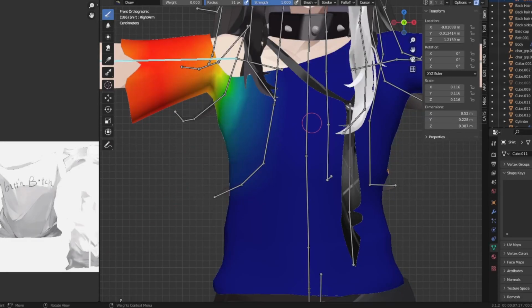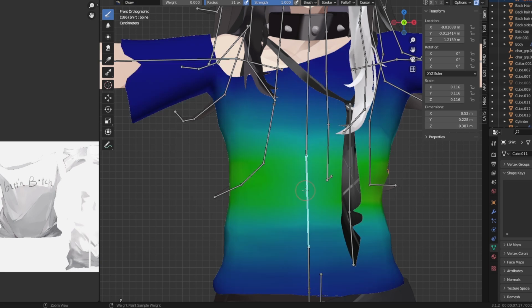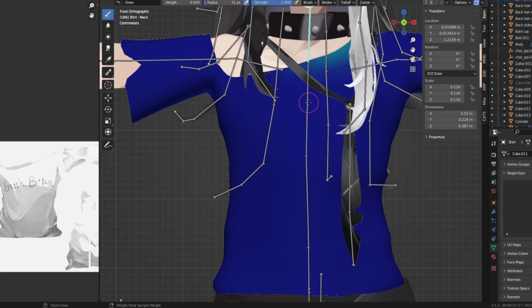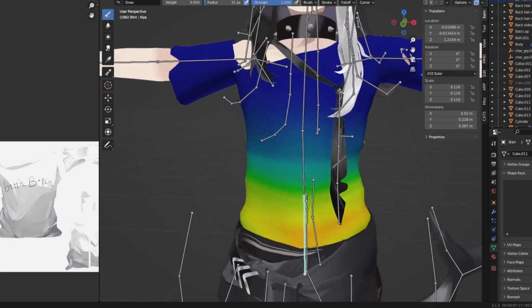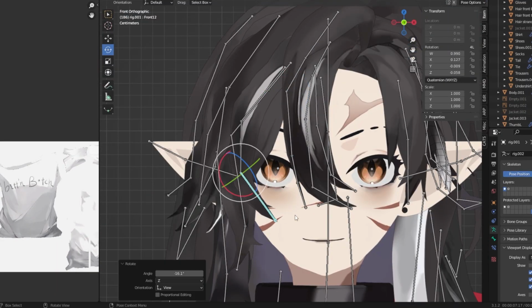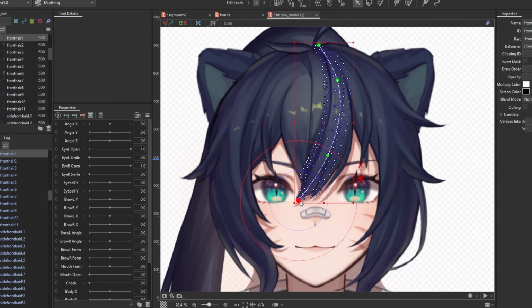Remember when I mentioned earlier about weight paint transfer? Let me briefly explain. So after weight painting the body, you can also select a bit of clothing or object above it, and then add weight from the body to the object. For example, a shirt. The bones and weights also work as physics too. Bones in this sense are kind of like the form parts if you're familiar with Live2D.